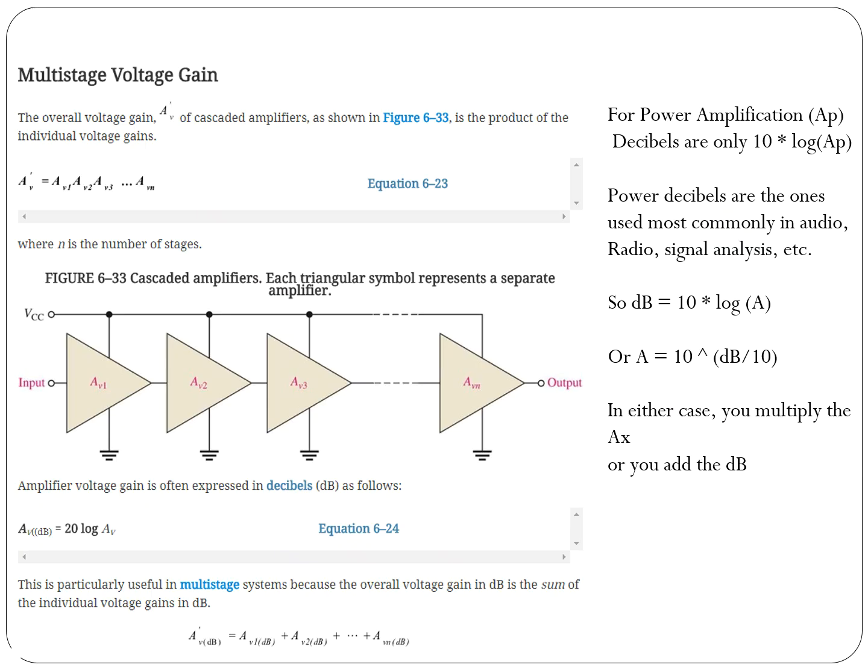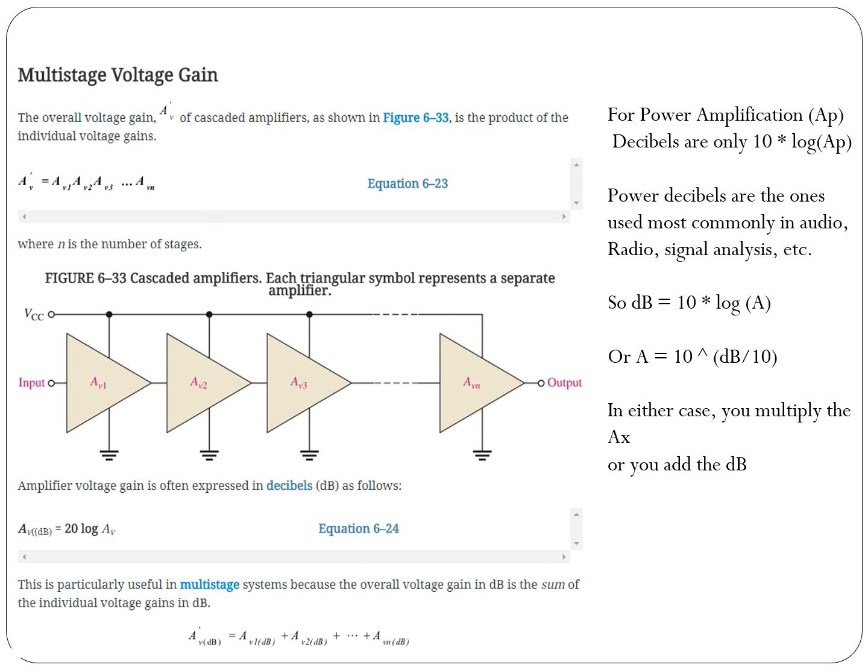Two-stage voltage gain, how amps stack up. So how do you calculate the total gain of a multi-stage amplifier? Whether you're building a mic preamp, an RF front end, or an op-amp input stage, here's the information you need to know. When cascading amplifiers, the total voltage gain is simply the product of the individual stage gains. So AV total is going to be AV1 times AV2 times AV3, whatever the individual gains are, all the way up to AVN, the nth stage.